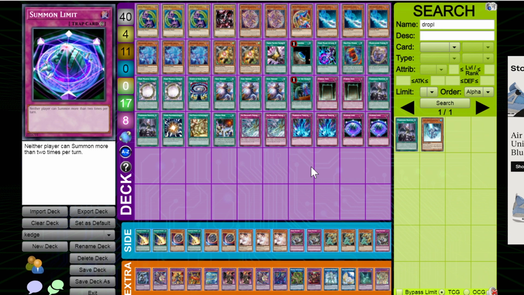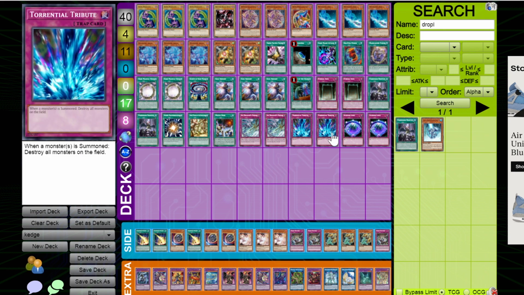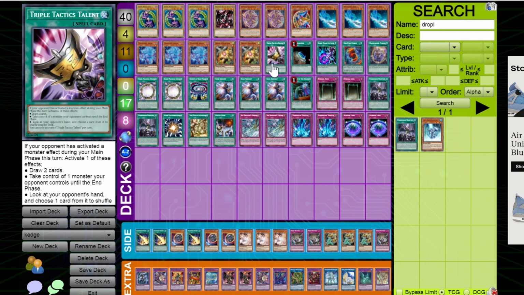So, there's a couple of really cool cards in here that I'm quite happy with. Straight away, I'm not a fan of Talents. That's just my personal opinion right now. I feel that Talents is an overrated card that relies on your opponent to do something. So, it really depends on the angle you want to take this deck.